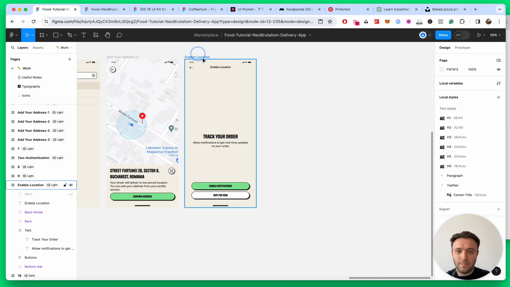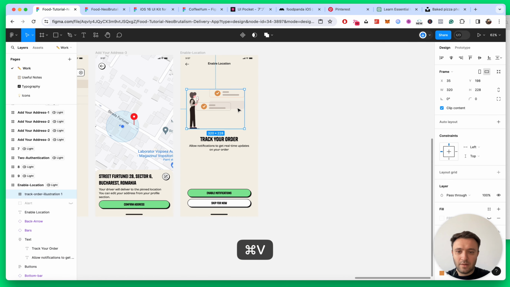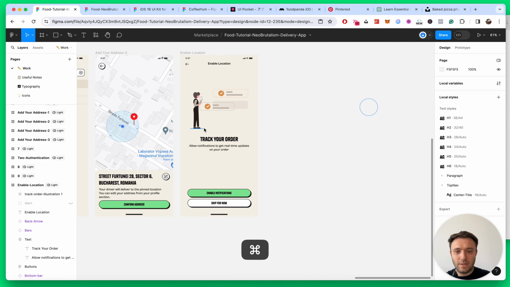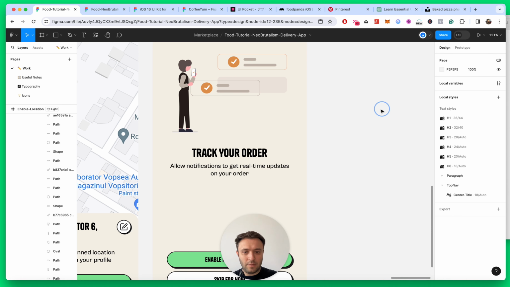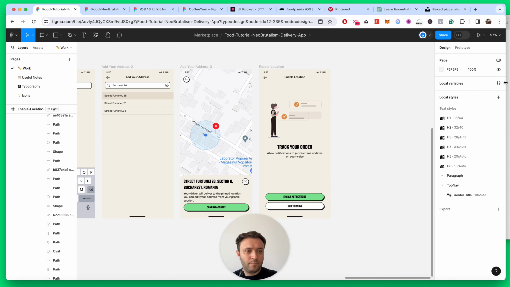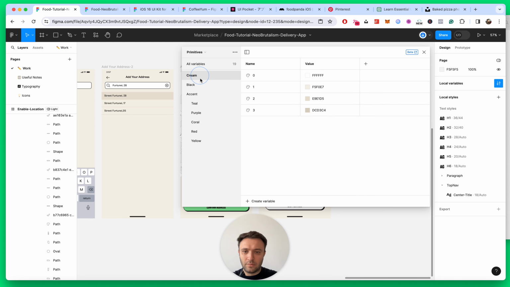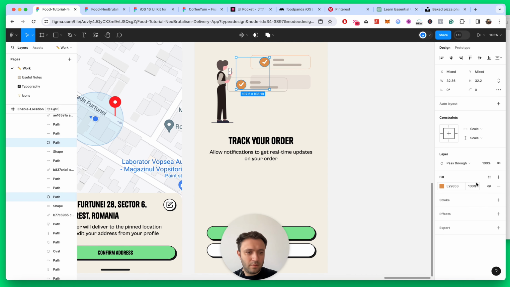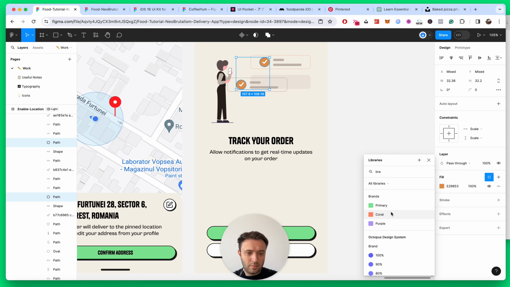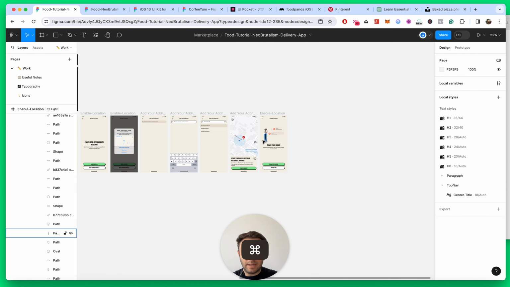Let's copy. Okay, let's arrange. You can change the colors with our variables. Let's see what colors we have. Cream, go to tokens, brands. Okay, from brands, coral, something like that I like.